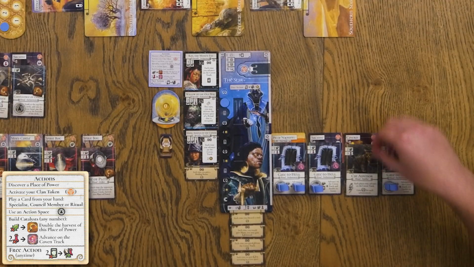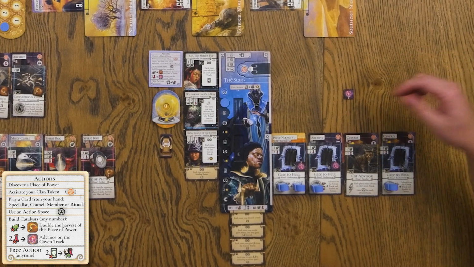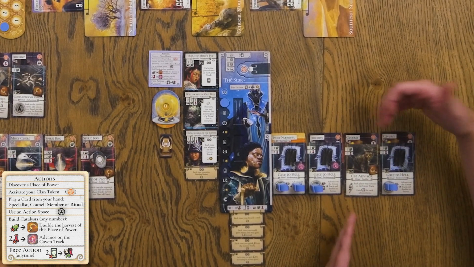Yeah. And then kind of one of the last actions that you can do is, on all of your ritual sites, you can place either a scythe token or an orb token. And those do different things. So the scythe token, when that ritual site is harvested, it doubles the harvest power of that site.